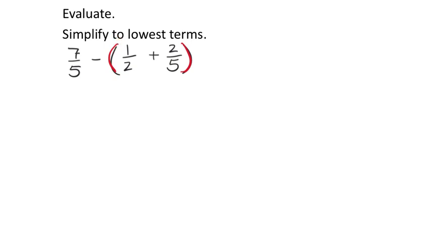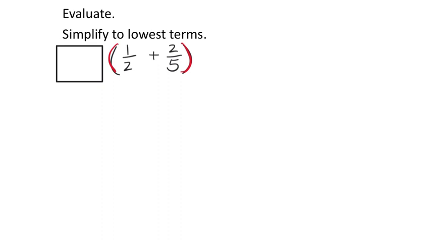So even though the subtraction is happening first on the left, we have a set of parentheses which is before that. So I'm going to take this, let's just keep it. I got 1/2 plus 2/5. What I need from that is common denominators, because we have addition right there. And I don't want to worry about that 7/5. So let's just look at 1/2 plus 2/5 and see if we can do that much.